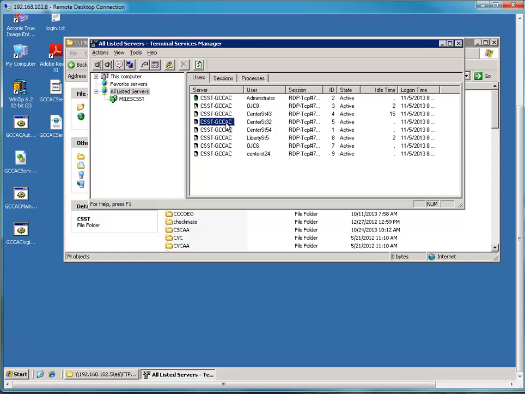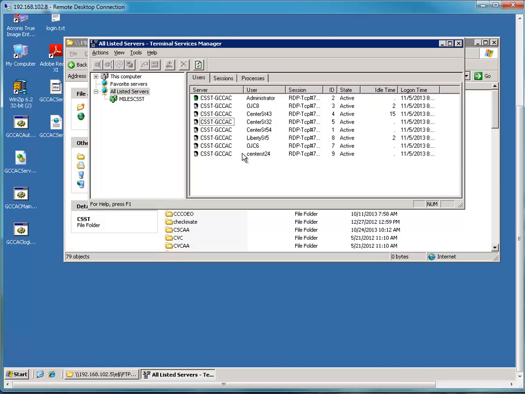And if you highlight one of those and right-click on it, you can disconnect it, which can be useful at times. You can reset it. If people don't log out, if they just close the remote desktop window, one of these will show as disconnected instead of active. I don't see any in this particular instance now. You can also see idle time. So if somebody is active but has been idle for 2 or 3 hours, you can pretty safely assume that they're not there doing anything, and you can force the session closed.